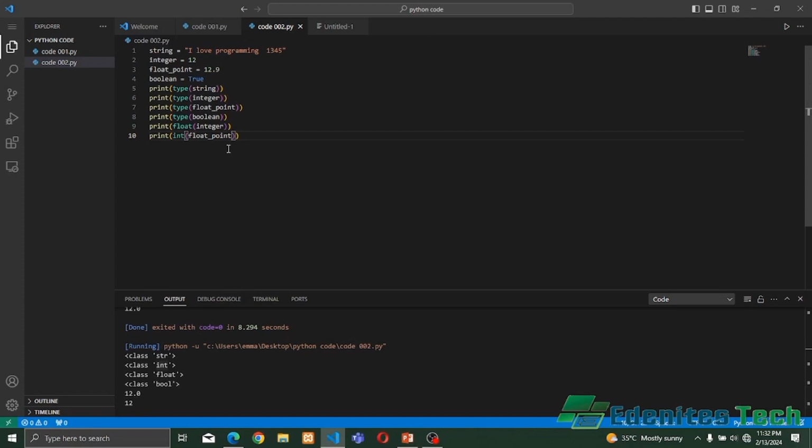So we can also convert strings to integers, or integers to strings. So for example, I can convert this, and I want to print the type after the conversion.